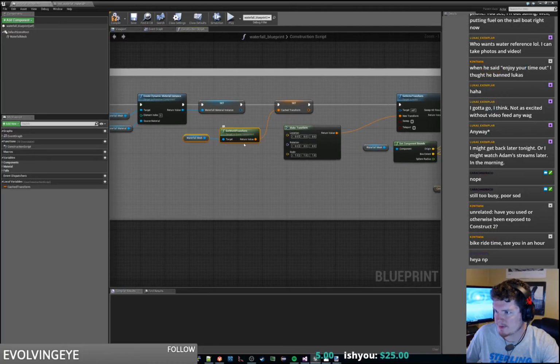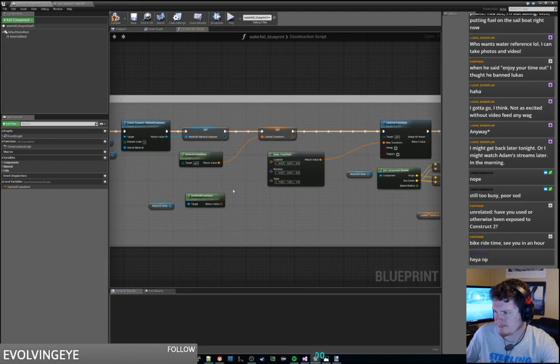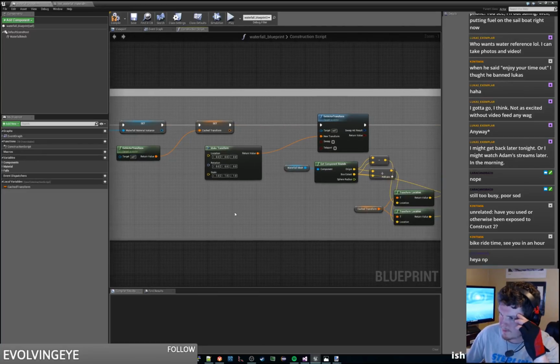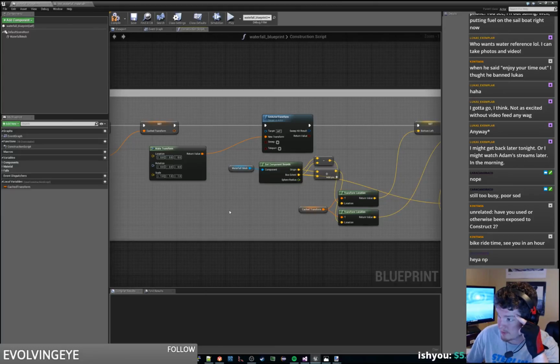So we want to get the world transform of the mesh. Alright, well, that is an identity transform. The waterfall mesh, we're going to get the extents at the transform.